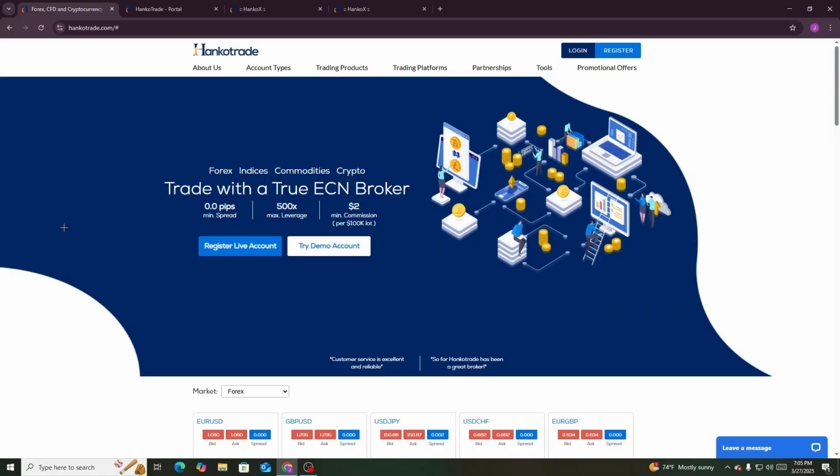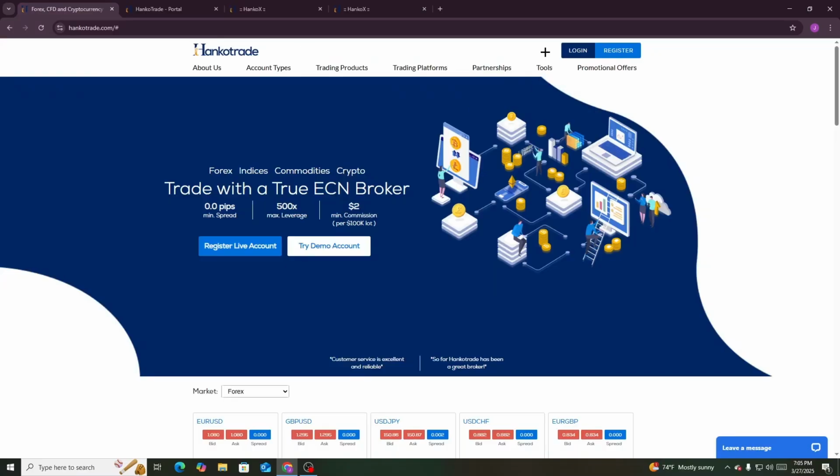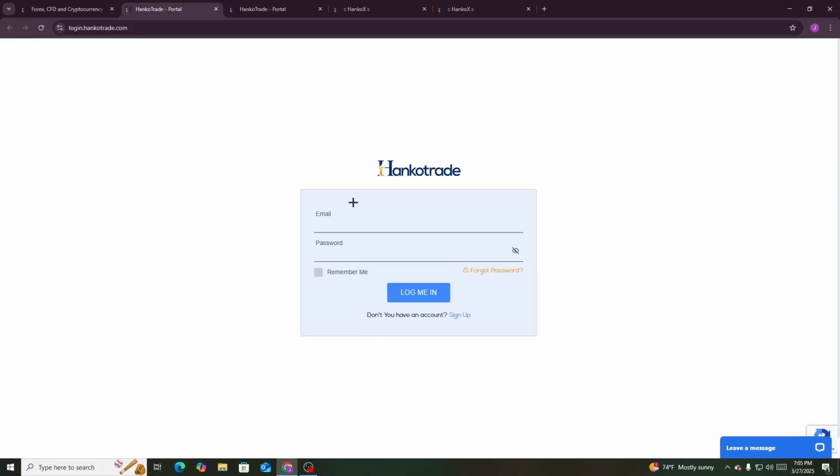We want to go over to Hanko Trade. Now Hanko Trade is the broker that I use. Also, they do have a built-in software so that you can trade FOREX pairs, indices, etc. You want to essentially log in, provide an email, password, a birthday. You do not have to provide any sort of identification. All you need to do is just sign up, and that is why I love Hanko Trade.